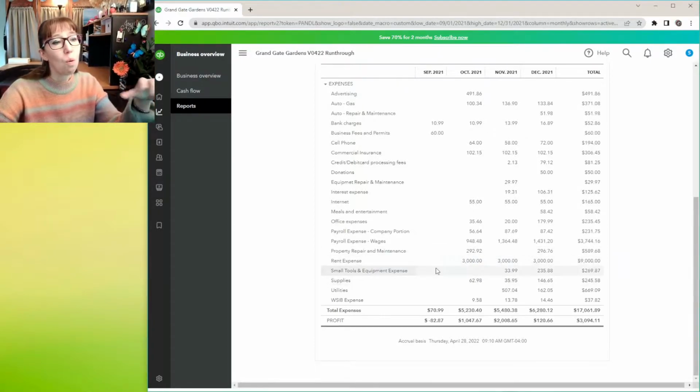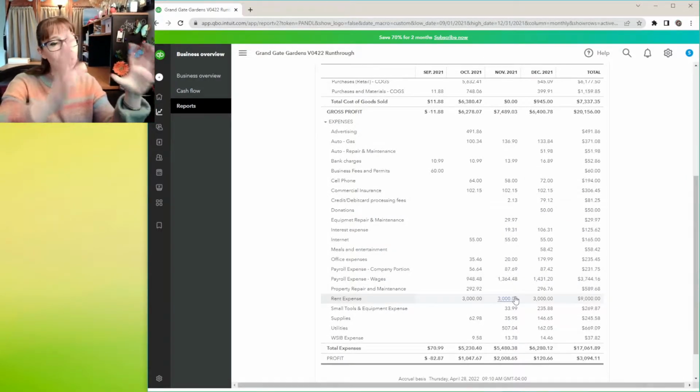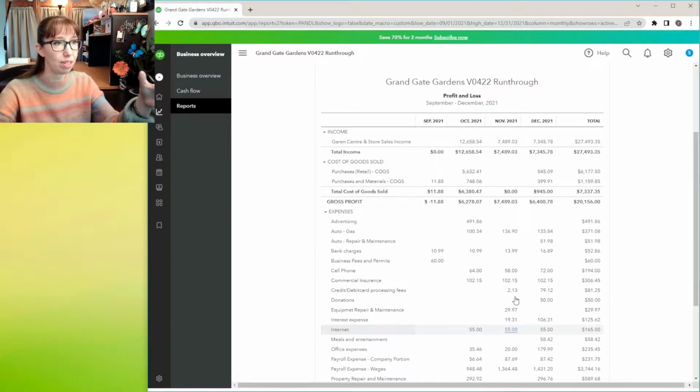But when I look at it from a monthly point of view, I like to see if there are any holes or anything missing. I'm okay with her just paying the $60 for her business license. I think I need to add some more fake documents for cost of goods sold, but that's just me making a fake company. But again, just looking it over, making sure it's reasonable.